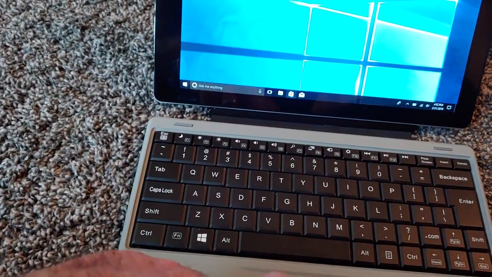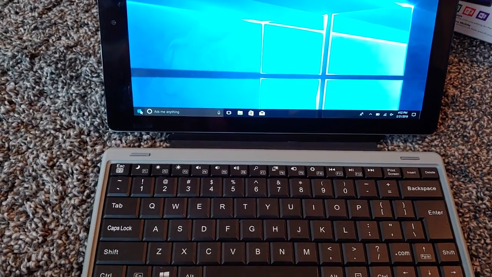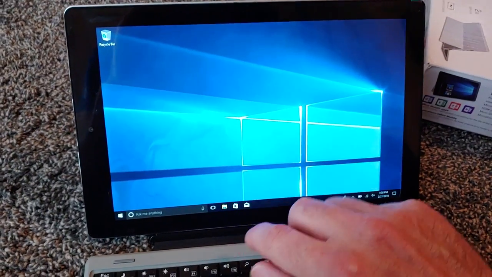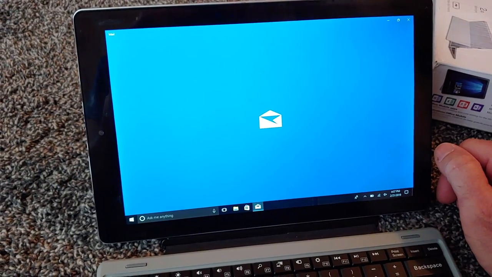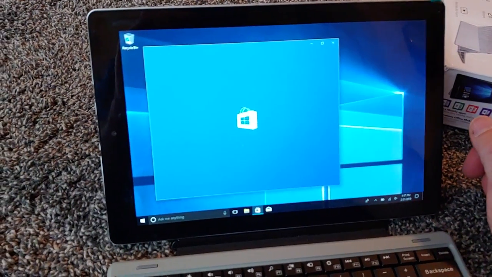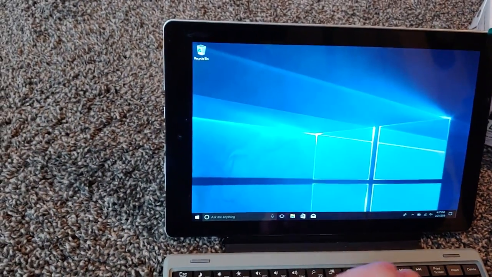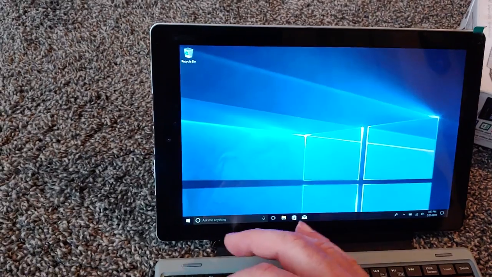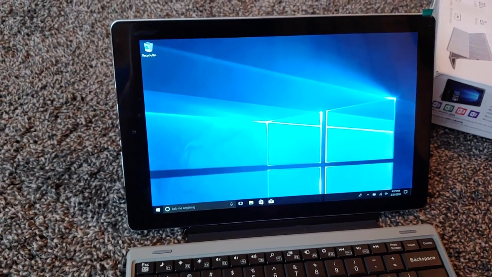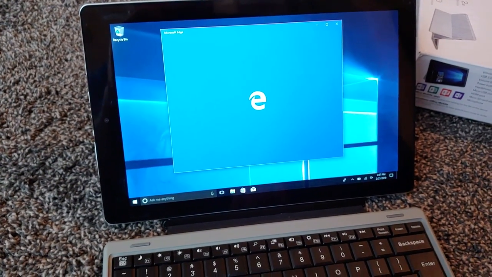So it is trying to do stuff. Let's give it another shot here, see if we can get her to come up. All right, so I can't get internet to come up, but anyway, you can open the mail icon here and see, that was fairly responsive, and Windows Store, yeah, that comes up all right. So you have things like that. It will do what you need it to do, for the most part, except surf the internet. I don't know what's wrong with that. I just did a restore on it. And maybe it's downloading some stuff in the background.